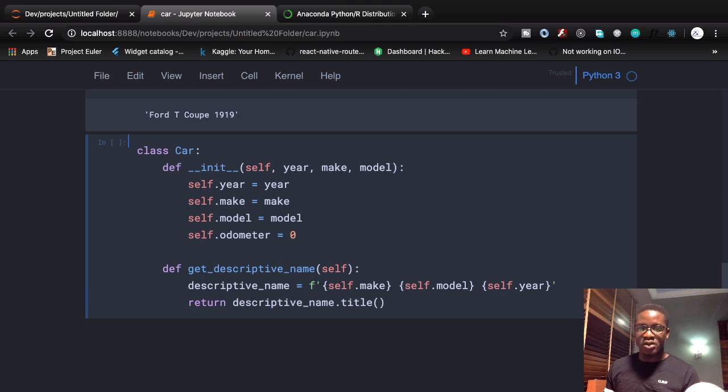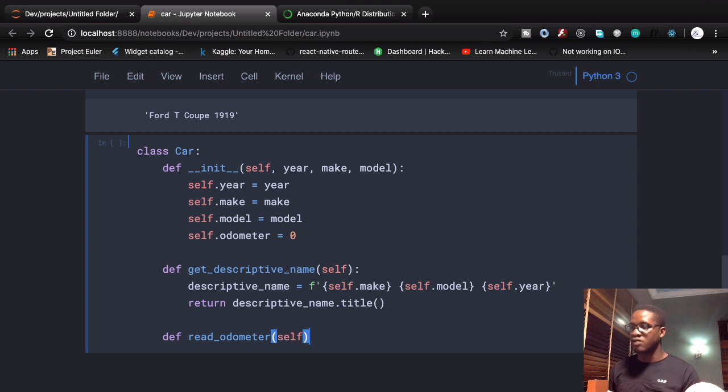Now what I can do is print out the odometer value, which I can create another function for, called read odometer. It's going to take self as well. So now I can return an f string: let's pass in these values.